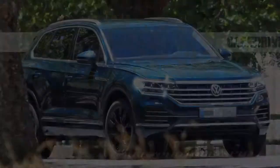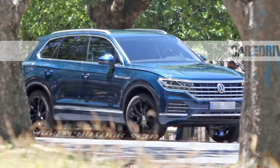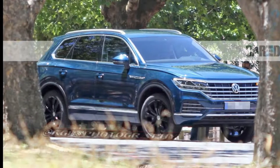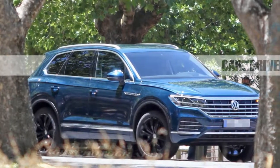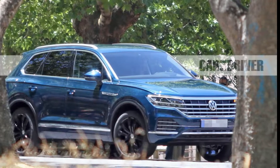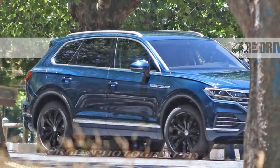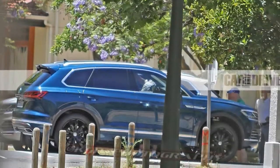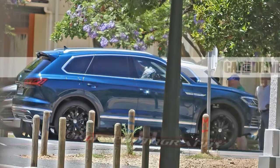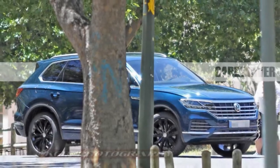The next generation of Volkswagen's mid-size Touring SUV, although it might be mistaken for the new Tiguan at first glance. With similarly blocky lines and chunky proportions, these two VW SUVs will be difficult to tell apart. Some of the strategic bits of camouflage on this test vehicle might be intended to confuse us. Even so, this prototype's large size and stature indicate that it is in fact the third generation Touring, which will remain a two-row, luxury-oriented SUV sitting between the Tiguan and the new three-row — at least in size, but above both in price.